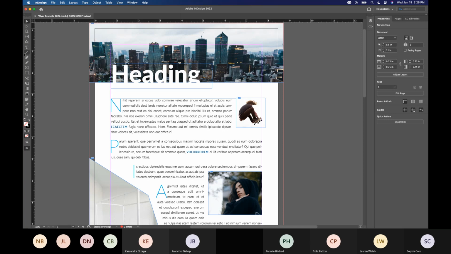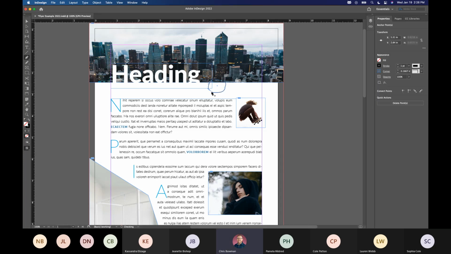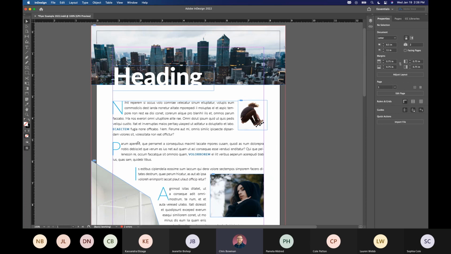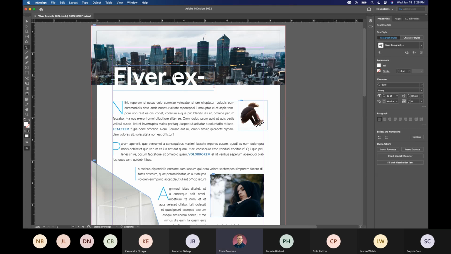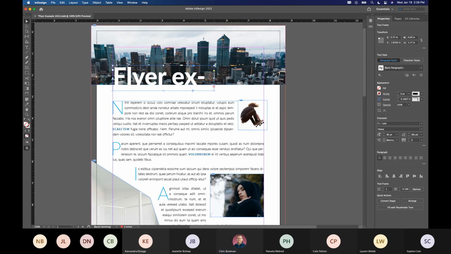You can also draw custom shapes as well. So there's a pen tool. If you've ever worked with a pen tool in Illustrator or Photoshop, you can go ahead and do that too. So you can come in here and draw shapes and stuff. We're going to play around with that in the future, but you can start drawing custom shapes in here too. Those tools are here. Or you can just bring Illustrator or Photoshop files directly into it as well. So I have a flyer example.